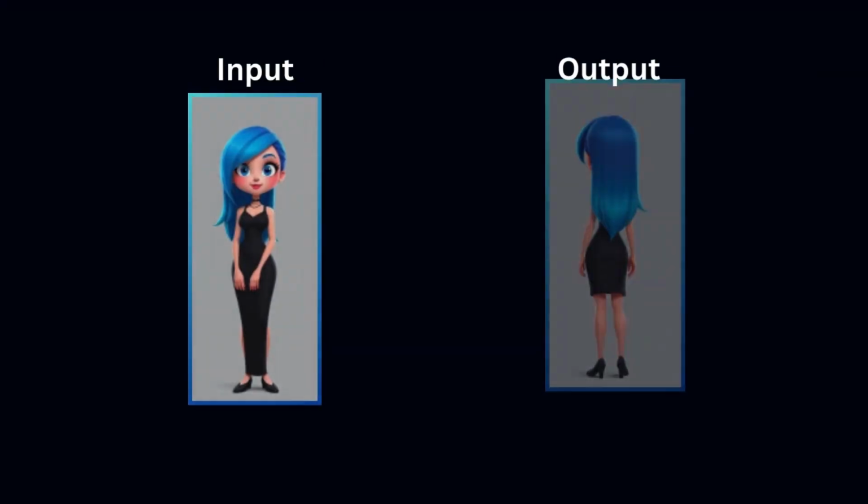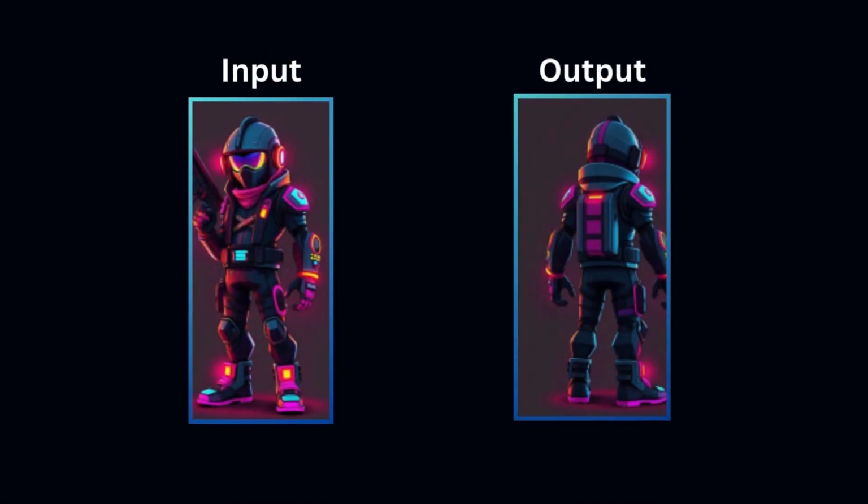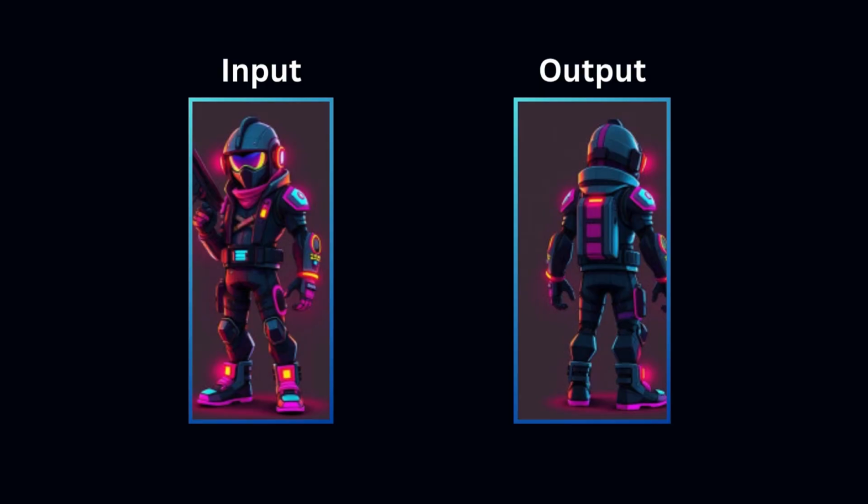You can also change the same object to different views. You can actually change the camera view, like rotating 180 degrees to see a subject from behind, and it rebuilds the scene from that new angle. You can even shift the pose or position of the same object.